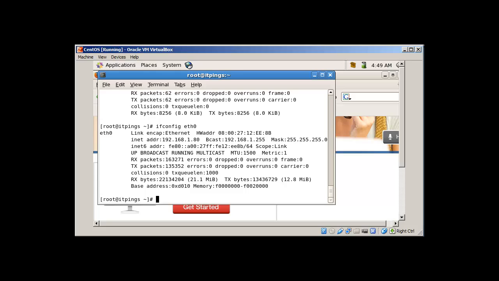So we need to block this client. So how can we do it?